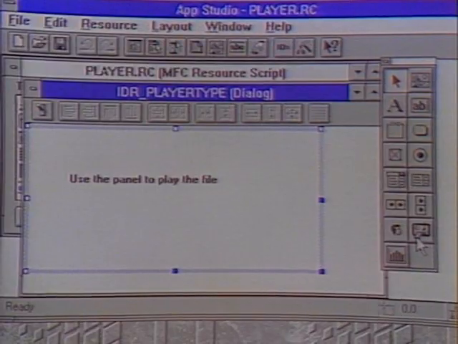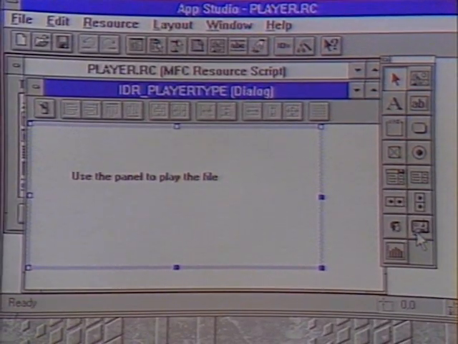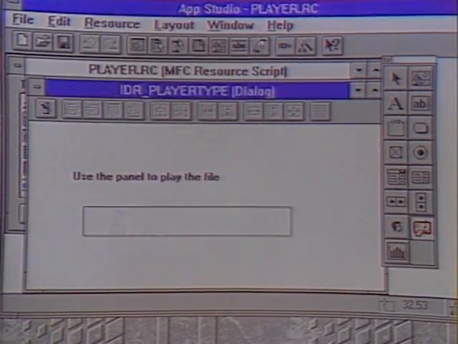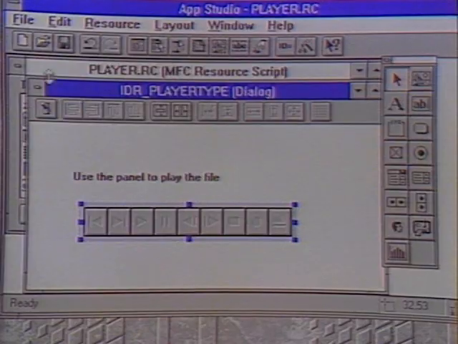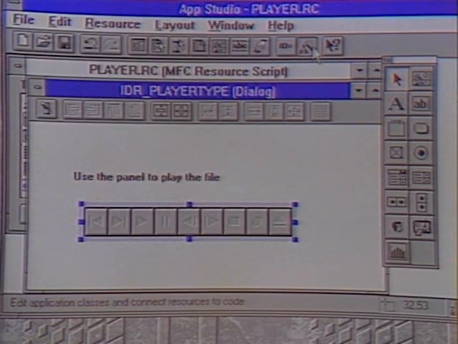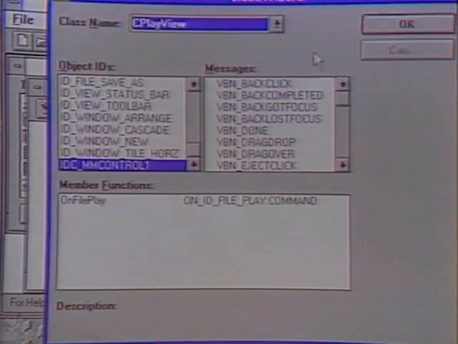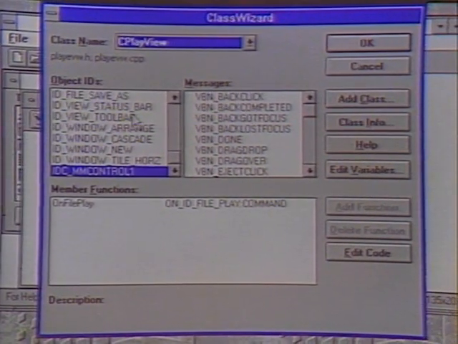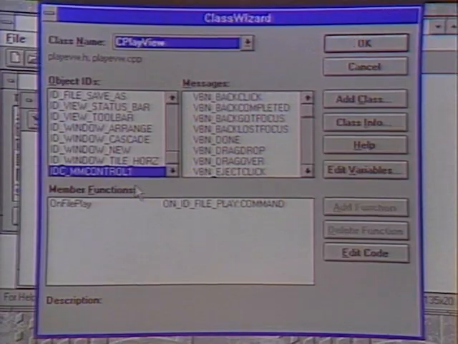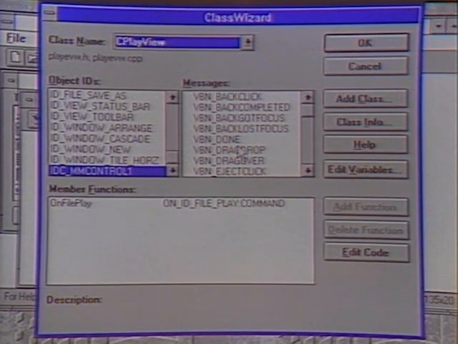Now, I didn't actually write that VCR control. That's a Visual Basic component, which I dragged and dropped into my application. That's that easy, just to integrate high-level application features in your application. Now let's see how I connected UI visuals to code. This is the class wizard, and what it shows you is all of the objects in my application, including that multimedia control.